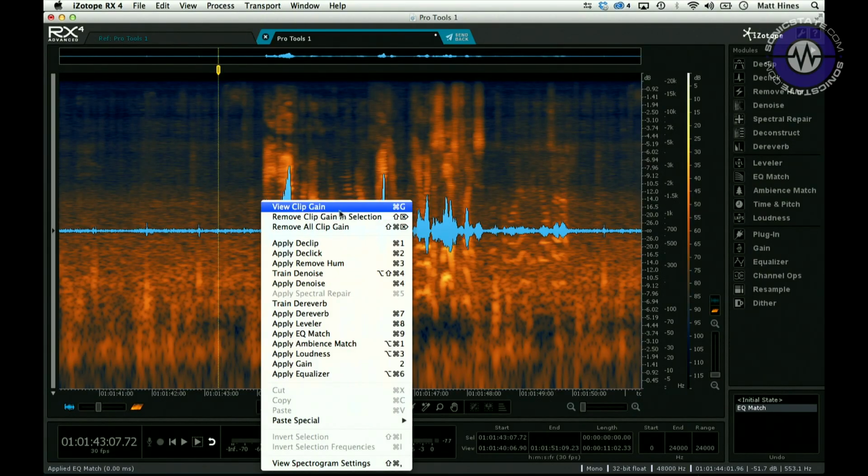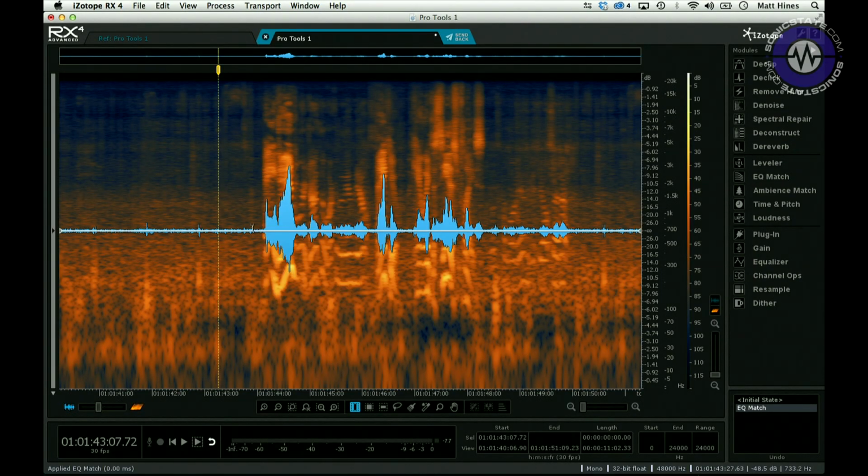And that's obviously a very isolated, close-up problem, but you could also have volume differences that happen over time. So one of the things we've added here is the idea of non-destructive clip gain, which you might use. It's like an automation lane in your DAW almost. It is. Volume, yeah. Absolutely.